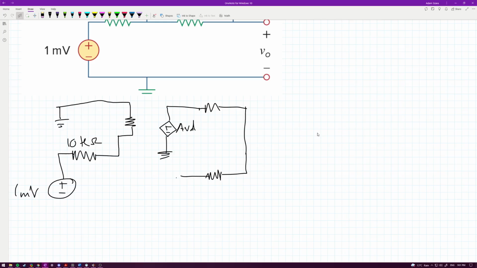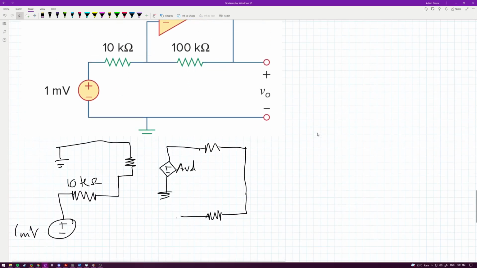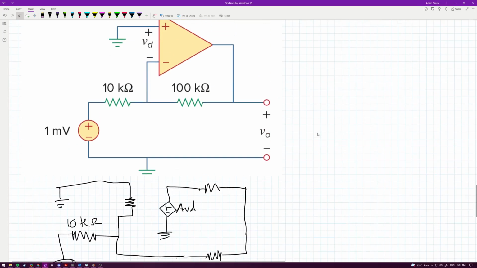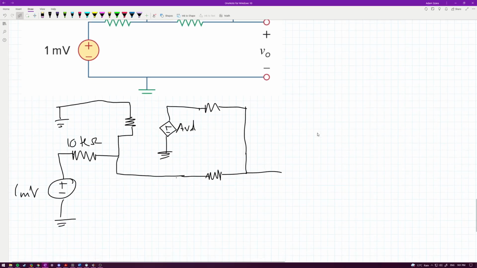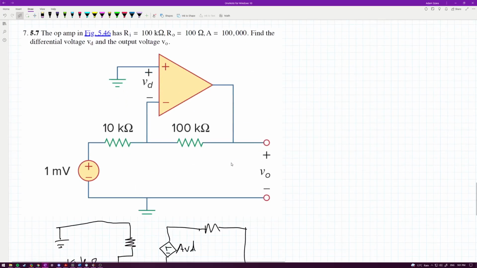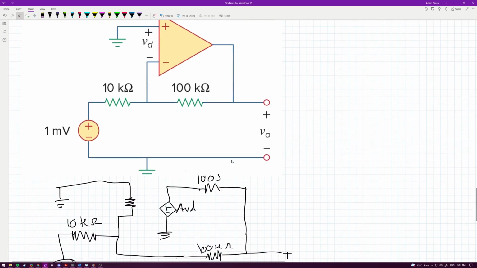Looks fine. And then this connects like that. This is a ground. VD is here. So plus VO minus, by VD I mean VO, obviously. There's the circuit. Of course, these resistors have values: that's a 10 kilo ohm resistor, that's a 100 ohm, and that's a 100 kilo ohm.